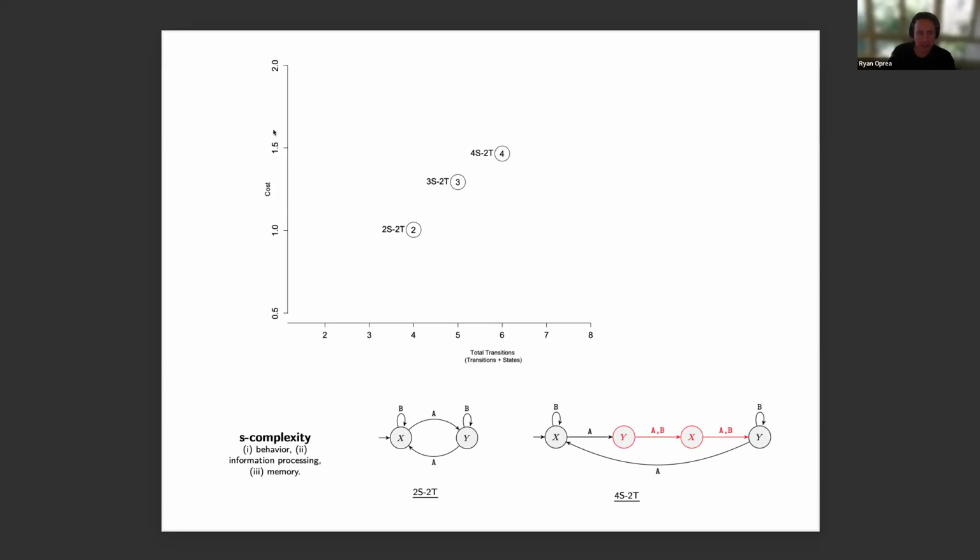And on the y-axis, I have elicited costs. And what you can see is that when I increase the number of states without increasing the number of transitions or changing any other key morphological features of the rule, I get an increase in complexity costs. This is a statistically significant effect and is one of the largest effects in the data set. So indeed, rules that contain more states are predictably more costly for people.